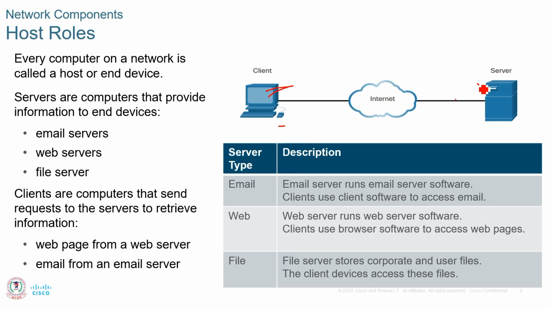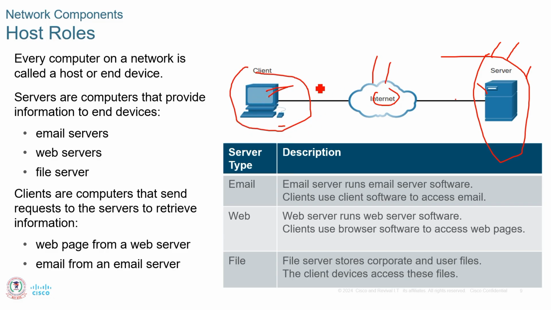So for example, you can see this is a server here. This server might be running a mail service, a web service, or a file service. And this is the internet, which is the interconnection of networks. So now you might be here as a client, requesting services from this server. For example, I want to use a clear example. This is you here with your computer, and this is the email server, the Google server, where the email is.